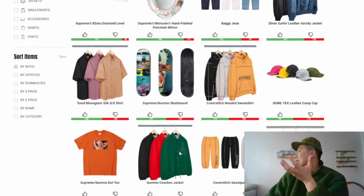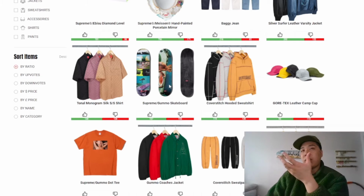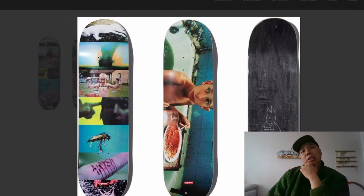Gummo is probably, I don't know what it is, honestly, I've not done my homework on this one. Just been kind of diving straight through to the drop list. So it's the first time that I'm seeing this, and I will probably have to do a bit more reading before I do the video, but honestly this isn't something that appeals to me to actually go off and search.